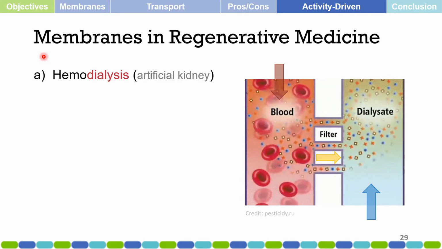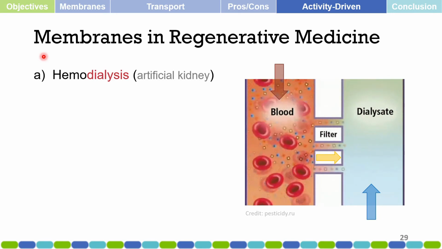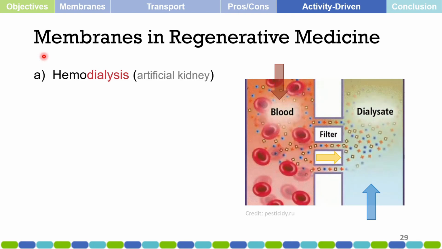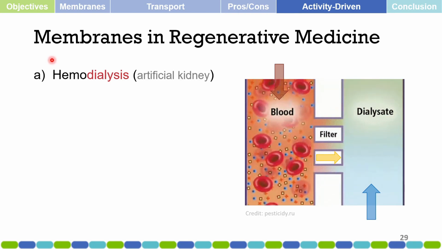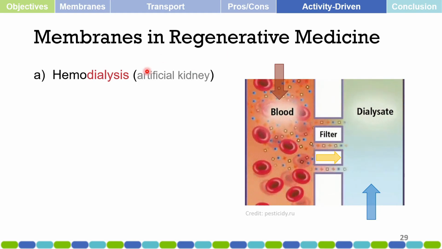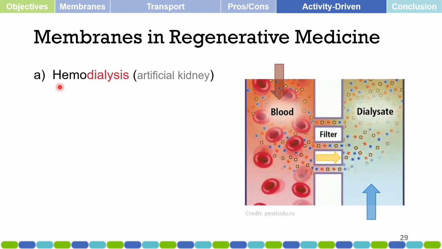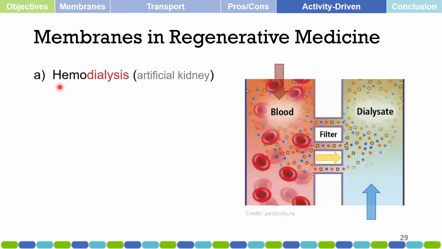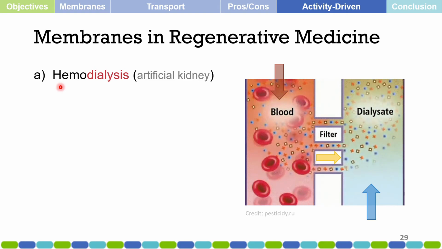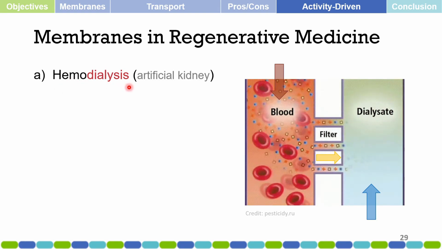And then we'll move to membranes in regenerative medicine. Membrane contactors are not limited to applications in an industrial setup. They can also be applied in a medical setup in terms of regenerative medicine. For example, dialysis. The dialysis units that we hear about from the hospitals are actually membrane processes in action.